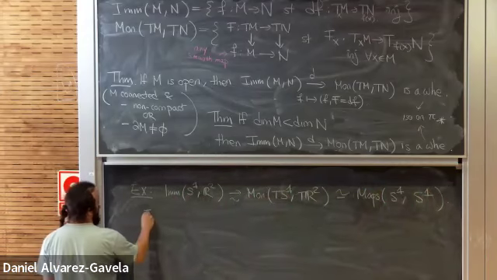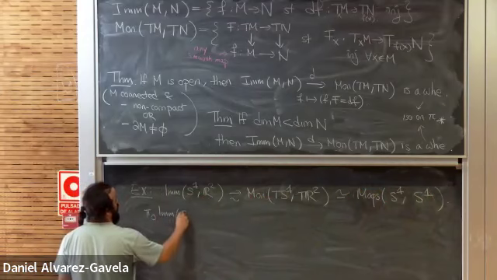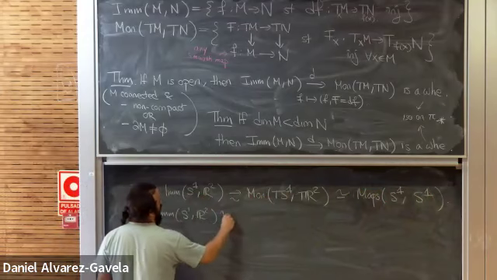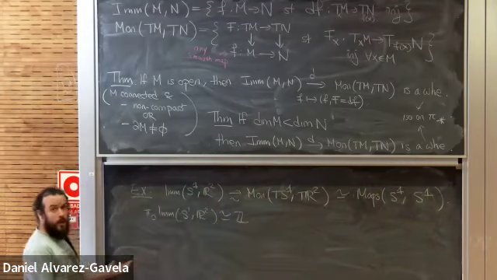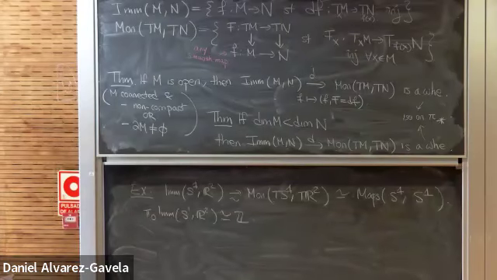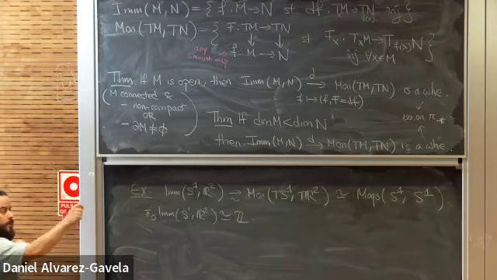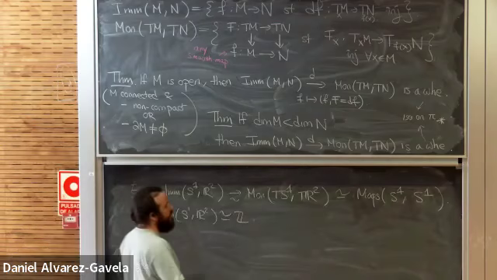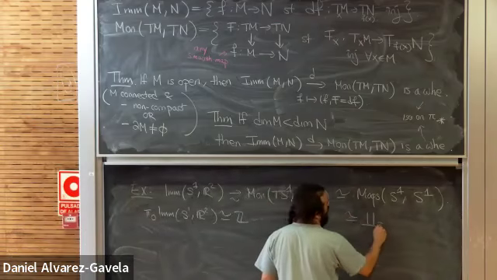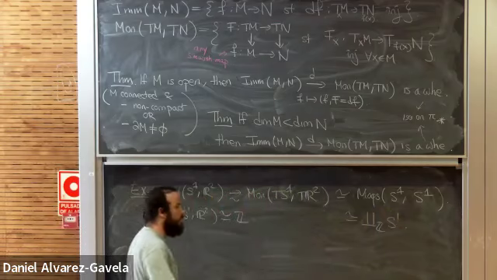Okay, and so what is pi 0 of the space of immersions? Well, it's Z, and that's the turning number that Melanie was talking about. And each component has the topology of S1, because given any map from S1 to S1, I can change where the base point goes, and that gives me an S1, and there's nothing else. So this is homeomorphic to a Z's worth disjoint union of S1s.